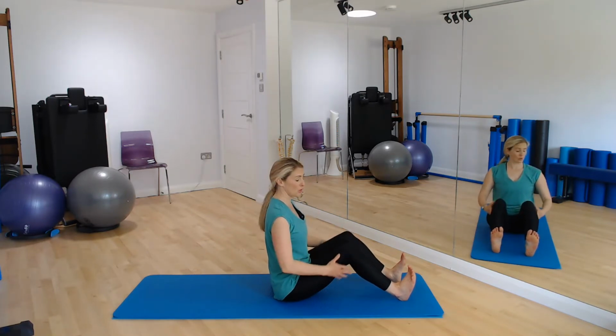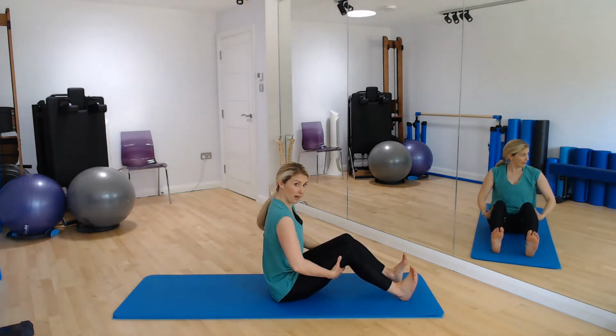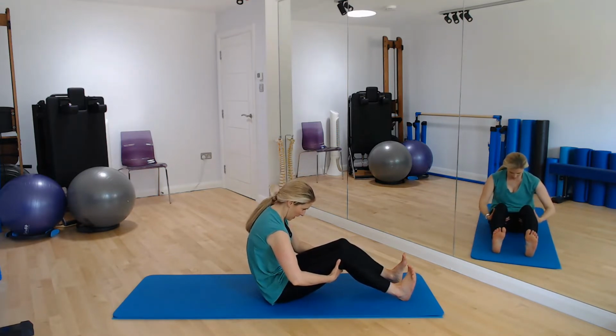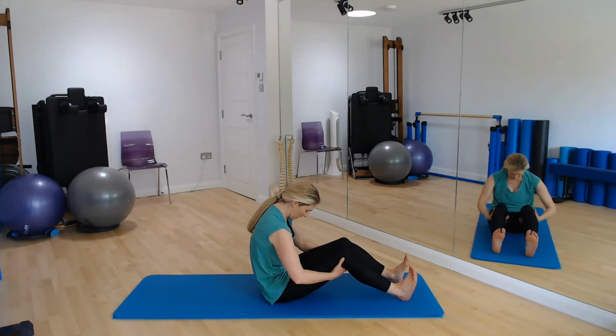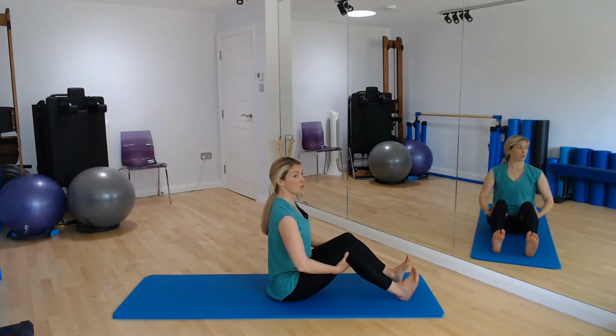Sitting up nice and tall, hands just resting behind your thighs. I want you to feed your spine into a C curve, so you're going to tilt the pelvis back and just round the spine. Okay, inhale, we lift up and grow tall. Good. Exhale, round the spine, scoop the belly, and inhale. Lift back up onto those sit bones, grow tall.